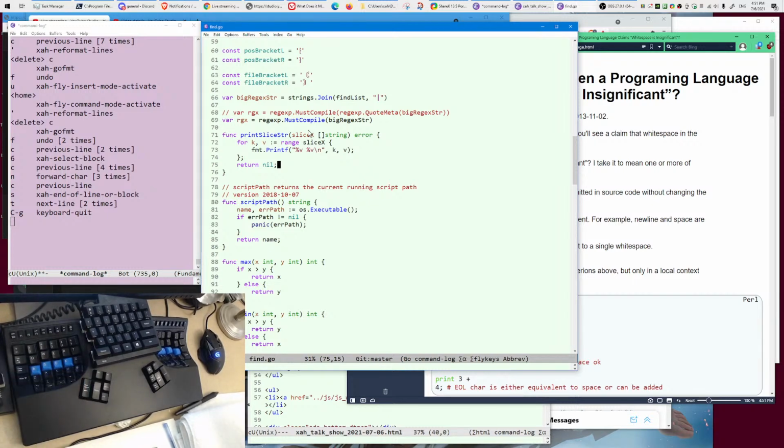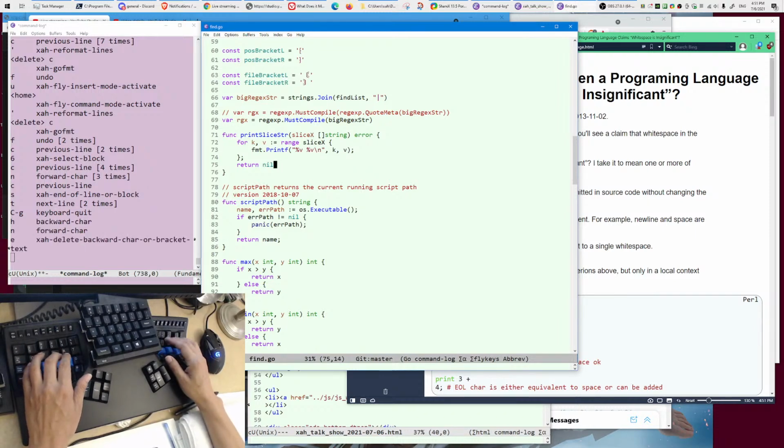Although if you ask most programmers, they will say, "Oh, Golang is actually whitespace insignificant." You idiot. Whitespace is significant in Golang. However, they have complexities to try to remedy the problem so that, for example, the semicolon is not required most of the time.